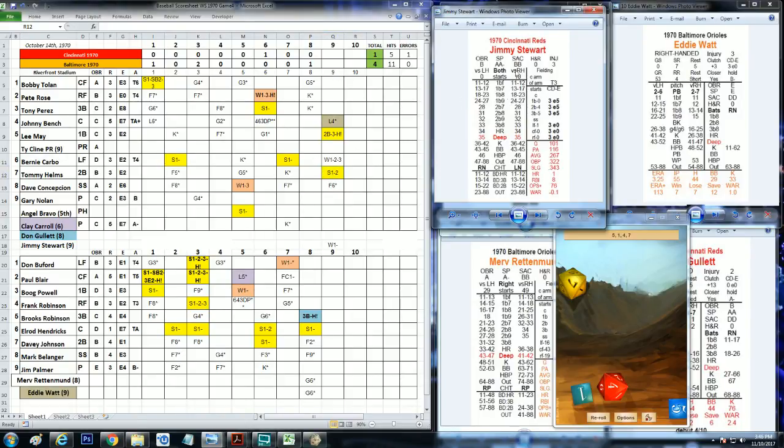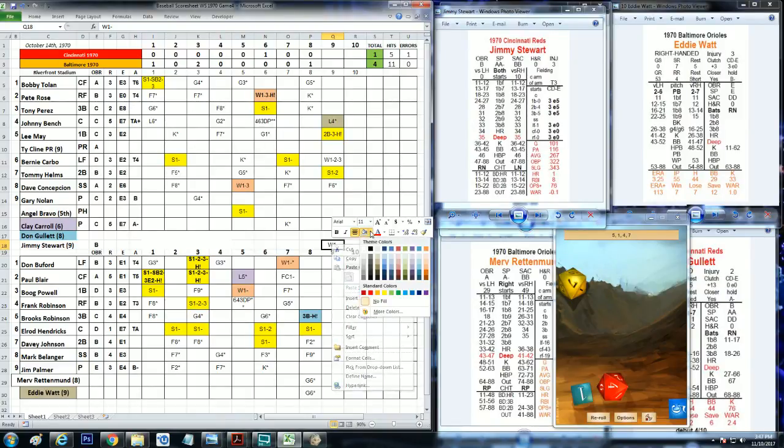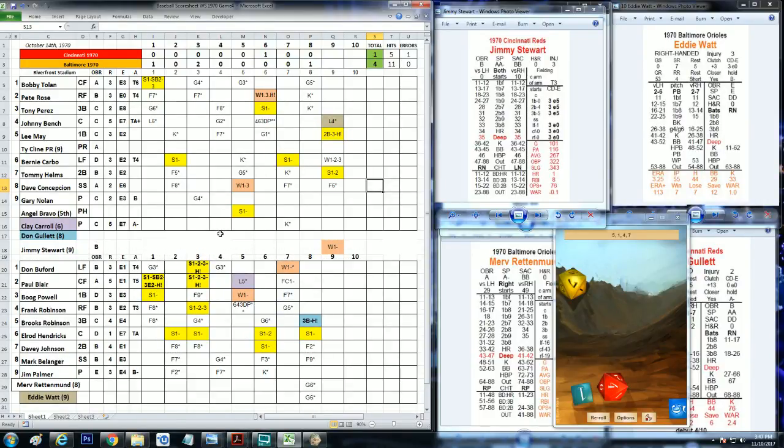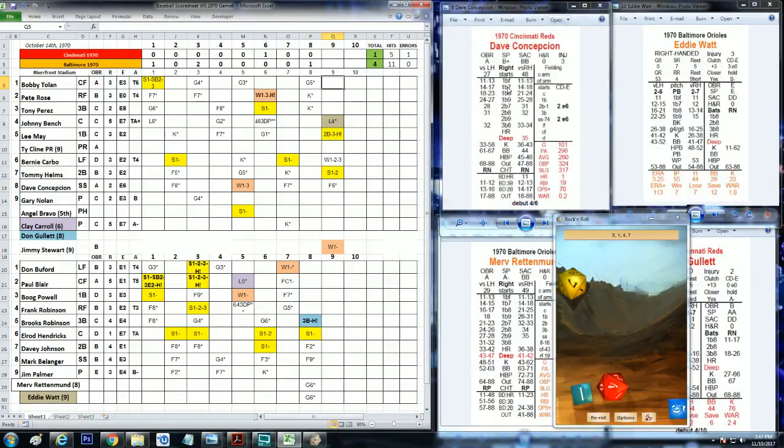And that brings up Jimmy Stewart. We're going to write down Jimmy Stewart's base running is a B, just in case we need it. So big hit there as a walk is issued. Let's see, what are we doing? Walk, here we are. Give Jimmy Stewart a little bit of room there. All right, that brings up the top of the order. Oop, we can get rid of his card now.